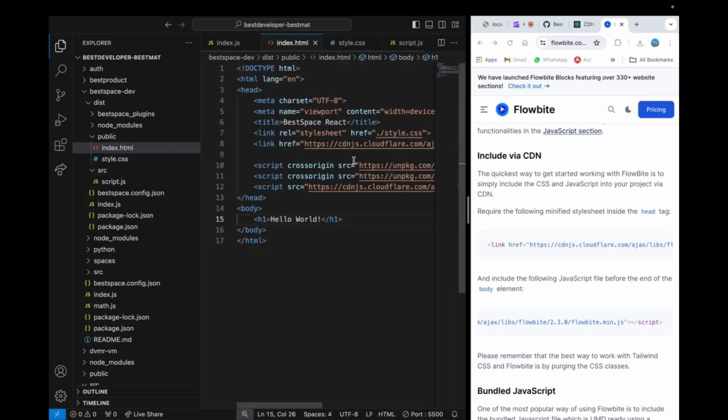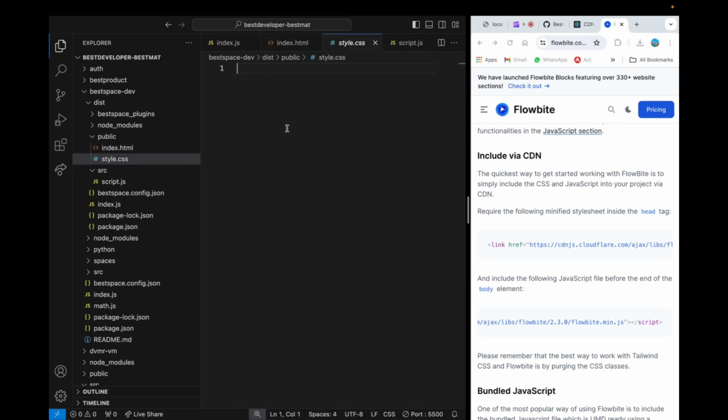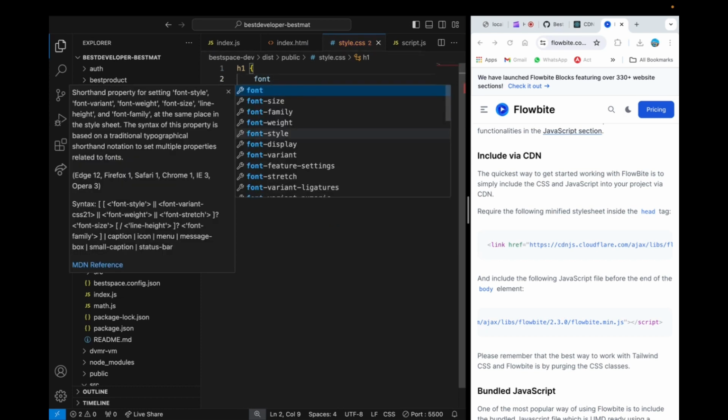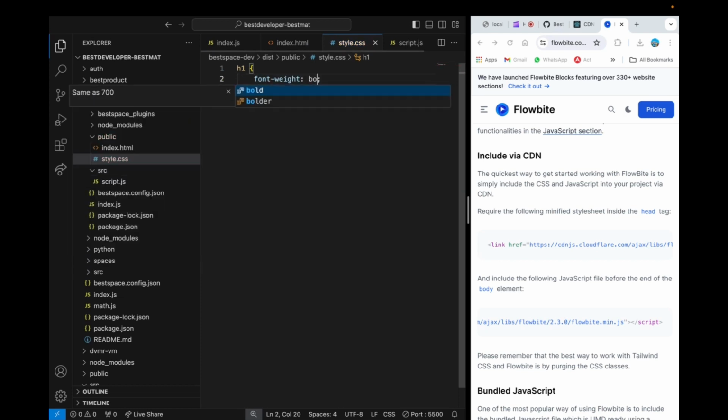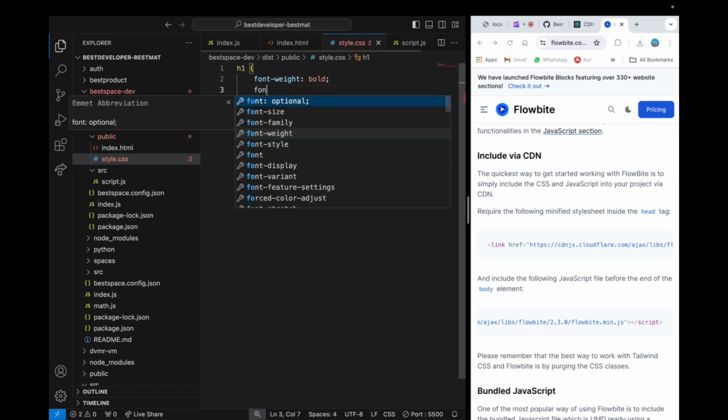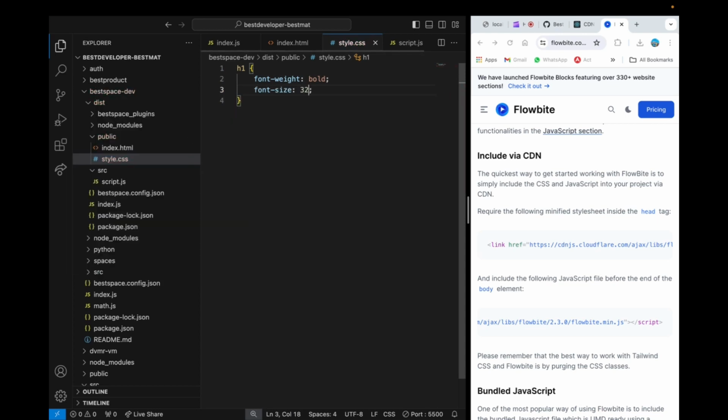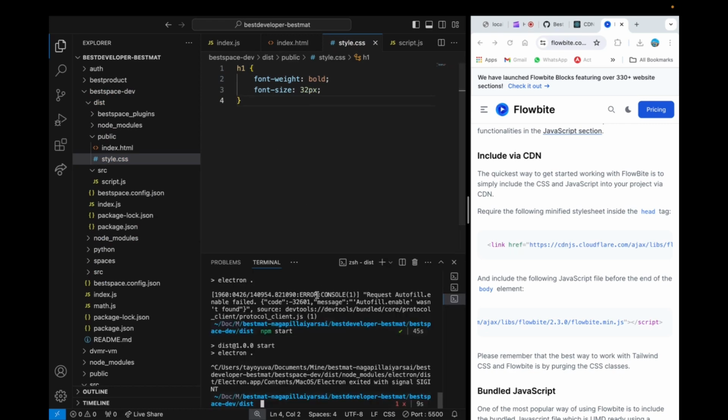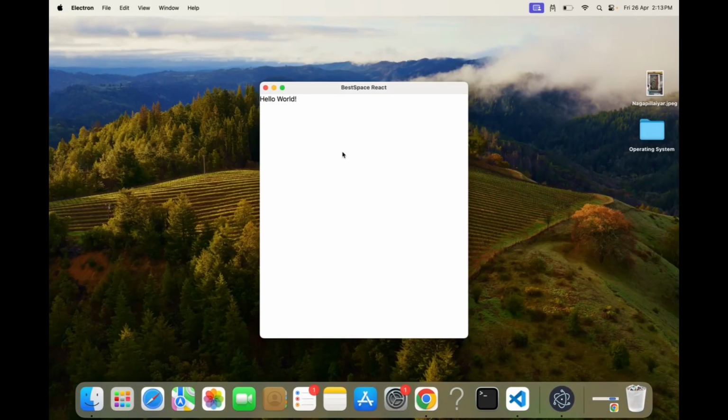So as I already linked style.css, let's check. Yes. Okay. So first of all, we're going to make H1. On H1, the font weight should be bold and then the font size be 32, I guess, 32 pixels. Let's run this now. npm start.